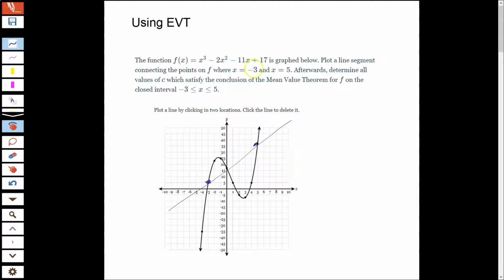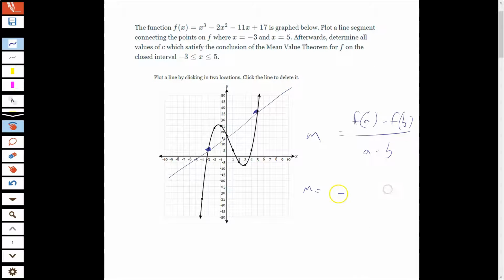So my secant line, remember, we're going to use that average rate of change formula. So f of a minus f of b over a minus b. Okay, so what would that get us here? On the bottom, we're doing -3 minus 5 because those were our two x values that were given. Now, the top can be a little bit hard to see. So I might estimate like 5 based on this graph and 35 based on this graph. But really with this scale here, I want to be a little bit more precise than that.